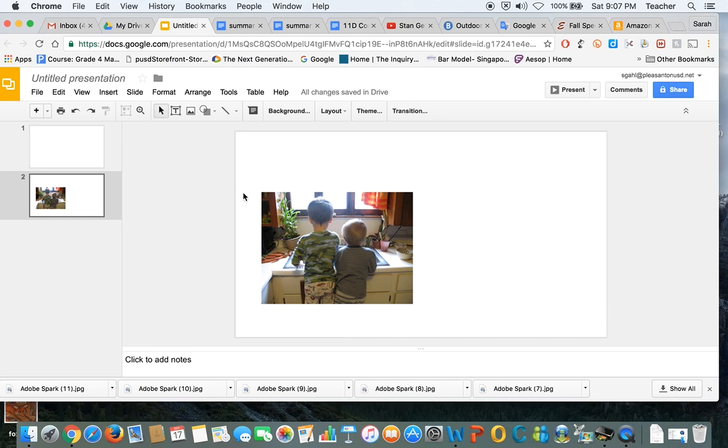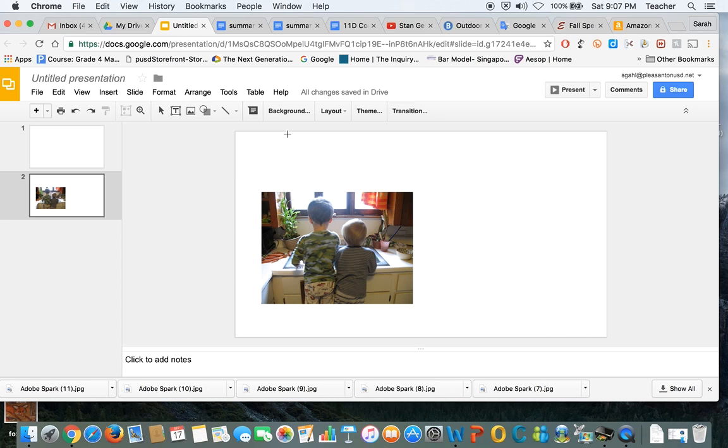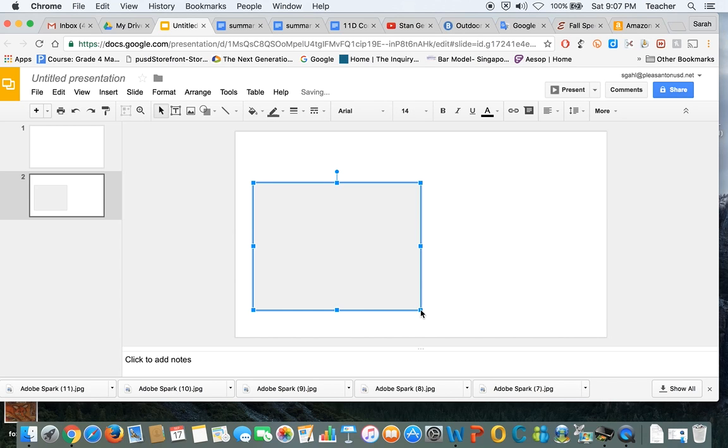So in order to do that, I'm going to go here to my shapes, click on rectangle, and make a rectangle that's just slightly bigger than the picture. I don't know, that looks about right. Okay. And so now you're like, wait a minute, where did the picture go? What I did is I created a rectangle, but I laid it on top of the picture that was there. So the picture is still behind it. The problem is you just can't see it because the rectangle's on top.